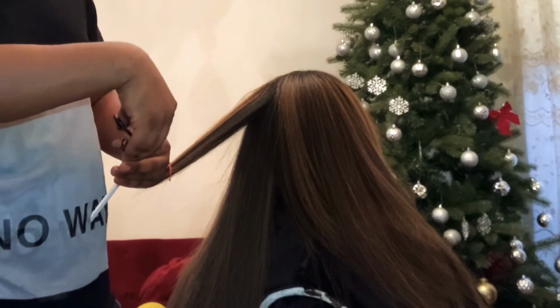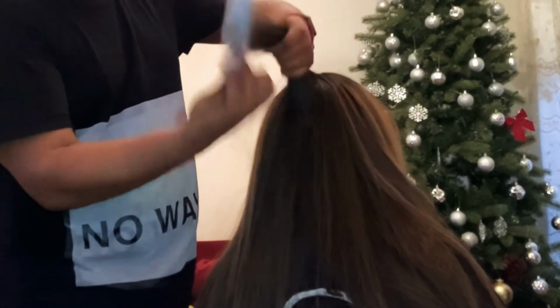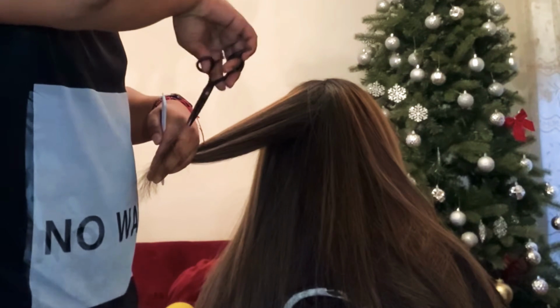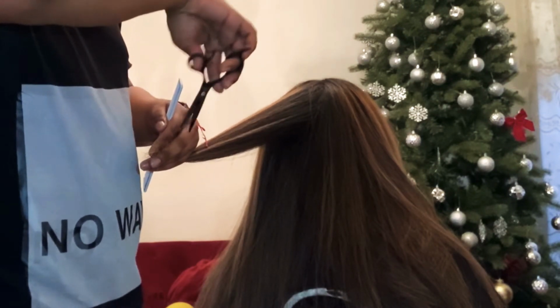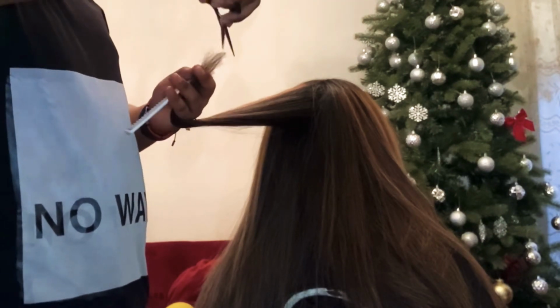Although her hair is extremely dense and extremely long, the shrinkage is going to work in her favor, and she's not going to have to dry her hair upside down, diffuse side to side. Everything's going to lay exactly where she wants it to lay. All she has to do is part her hair, put in some mousse, dry it, and go out the door.